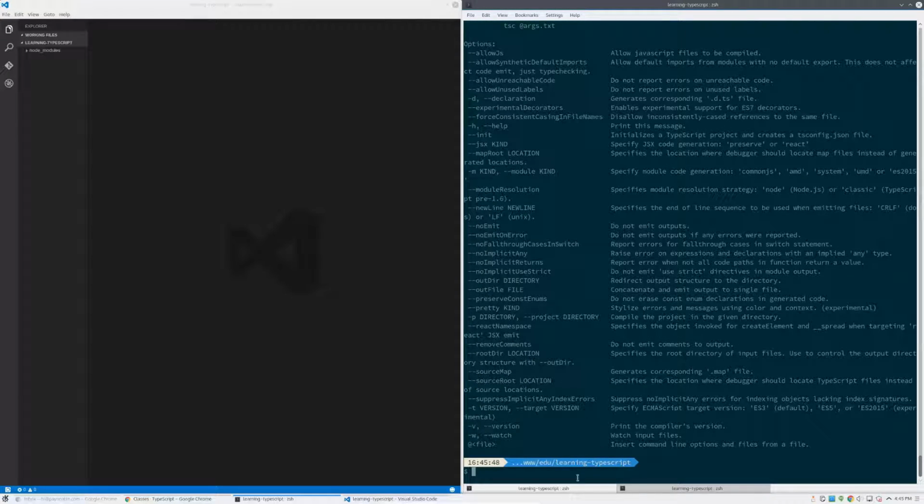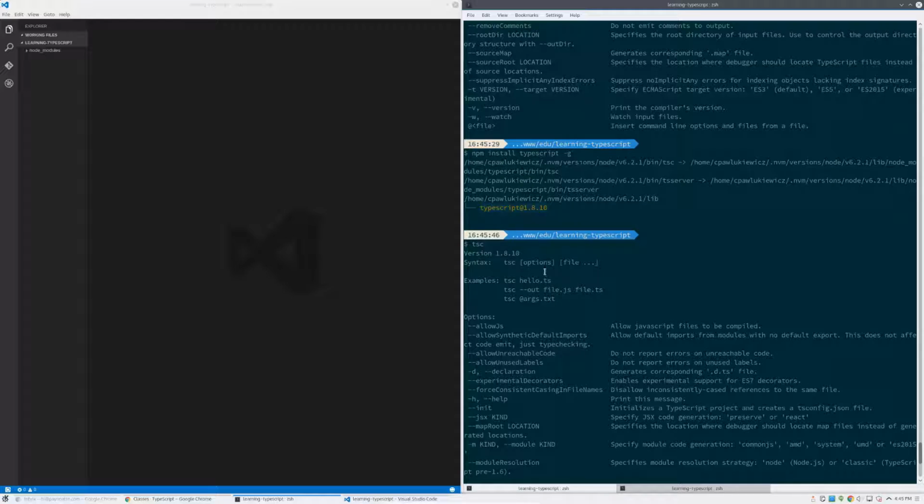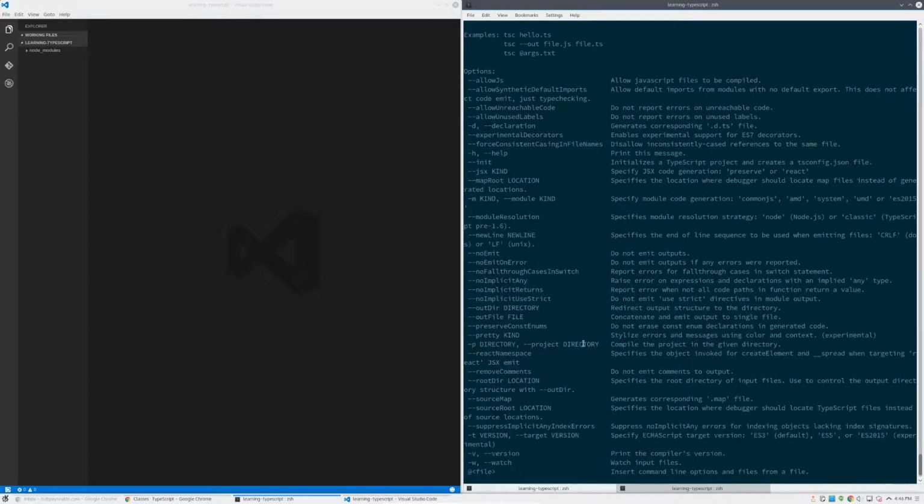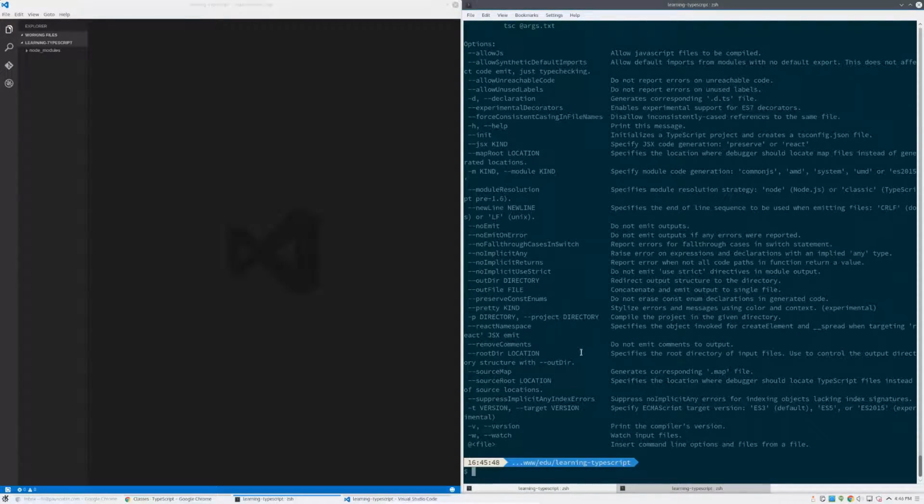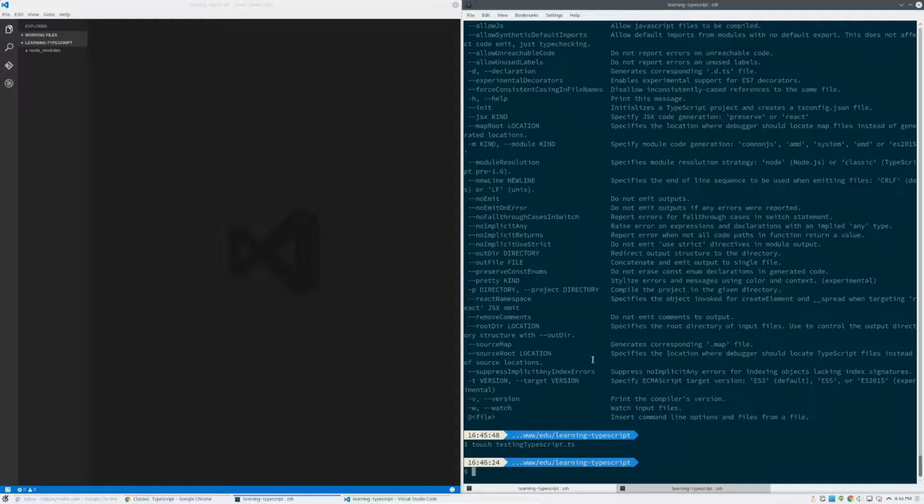So, for instance, we're going to be able to pass a file to it, and it's going to output JavaScript for us. It's going to take a TypeScript file and output JavaScript for us. That's what the TypeScript compiler is for. So, for instance, if we were to make a TypeScript file, let's touch testing-typescript, and we're going to use the TypeScript extension, not the JavaScript extension, and make a TypeScript file.